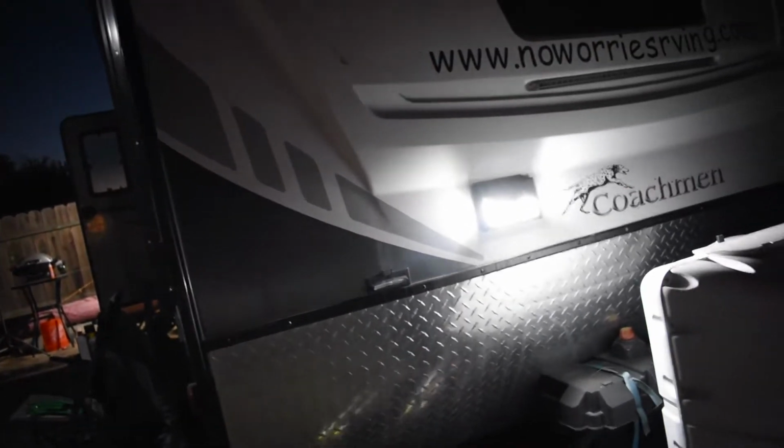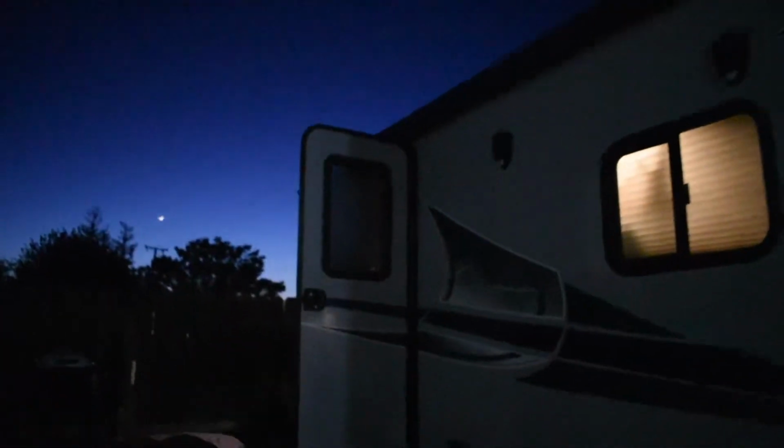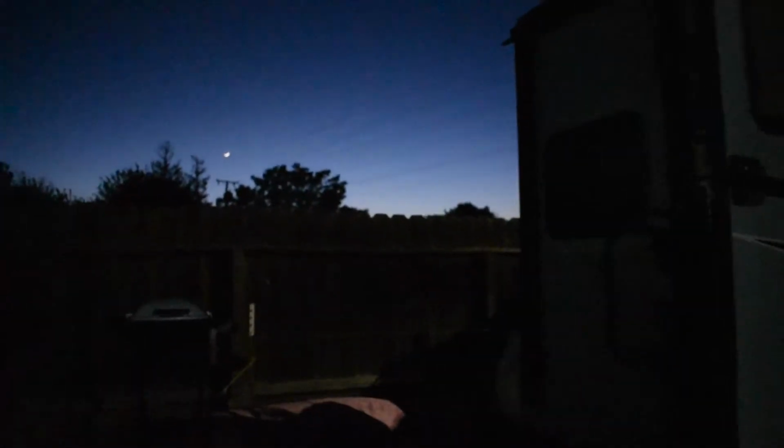So, pretty neat little upgrade. And it doesn't take long. I'll walk away and these lights will go off. And they're totally solar powered. The light in the back is already off because it doesn't detect any motion. Pretty neat.